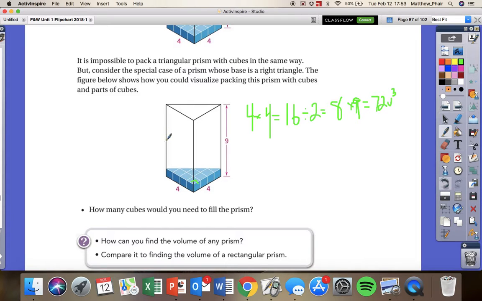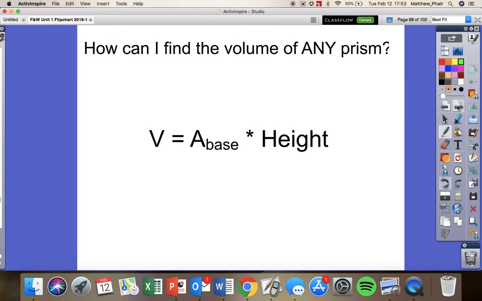You should notice that when I take a square and I cut it in half, hey, I make a triangle. Up here I had 144 units cubed. If I cut that in half, I get my 72 there. What do you know? It's magic. So, as a rule of thumb, this is how to find the volume of any prism. Go ahead and pause the video and put this in your vocab.